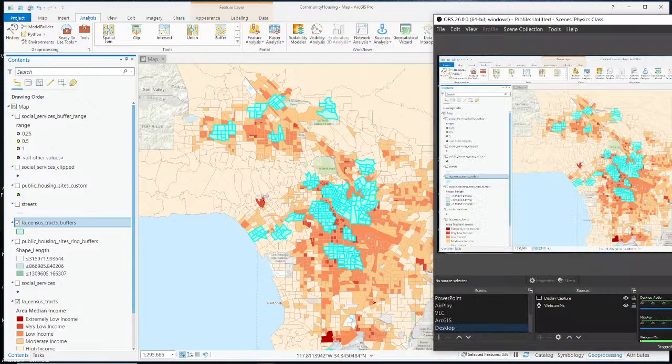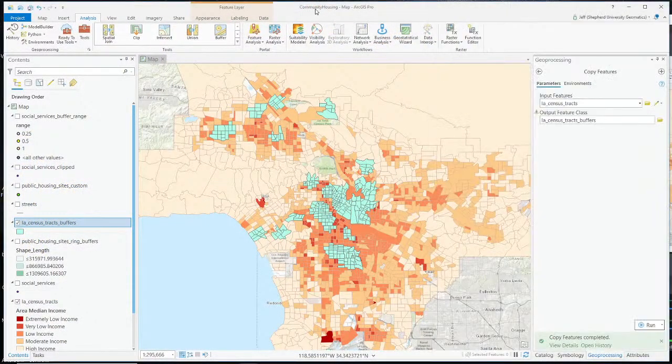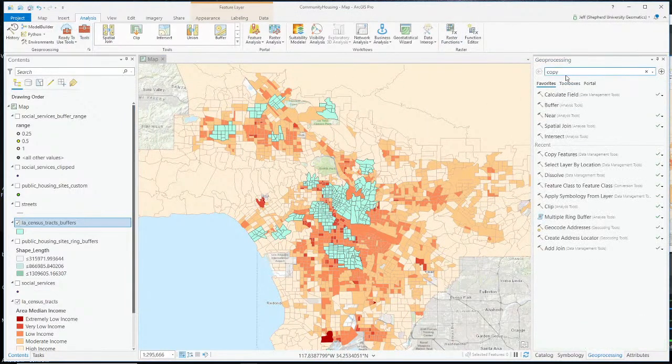All right, so now we're ready for the Dissolve tool. Let me open up the attribute table here. I can tell you there are 336 census tracts that were selected and then copied to this new layer. These census tracts have the property that their centers fall inside one of the buffers surrounding our housing locations. So now let's do the Dissolve function and see what that does for us. Tools, let's see.